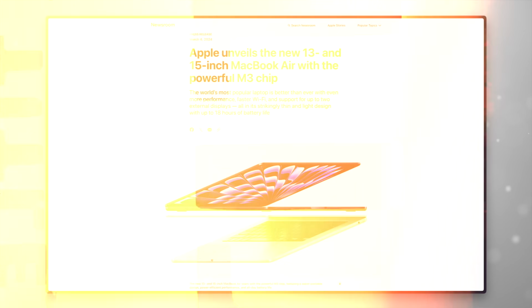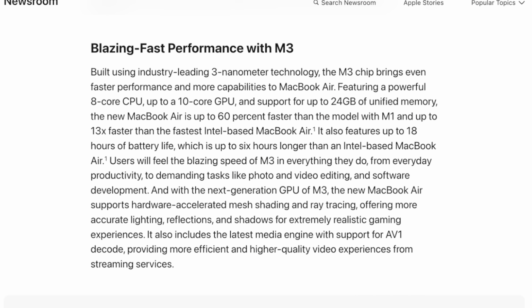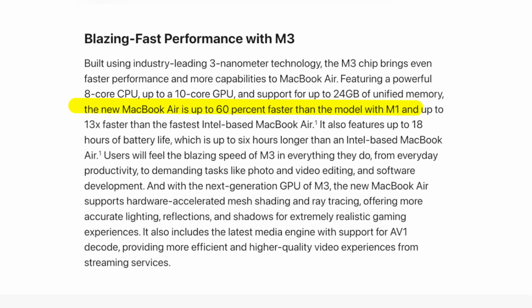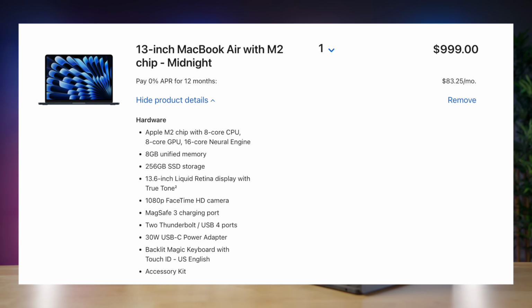However, for me personally, I think what is most interesting about this release of the 2024 MacBook Air is what it actually does for the MacBook lineup. In their press materials, Apple really likes to compare the M3 in this MacBook Air to the M1, which is said to be about a 60% difference in performance, which is hardly surprising because the M1 is coming on 4 years old of a chip, which, to that point, Apple is finally discontinuing the M1 MacBook Air as well. So the release of this brand new computer actually bumps the M2 MacBook Air down to $1,000, effectively putting it where the M1 MacBook Air was.